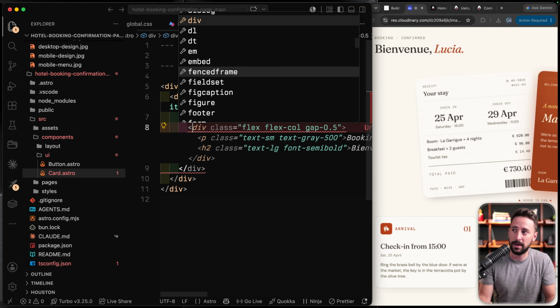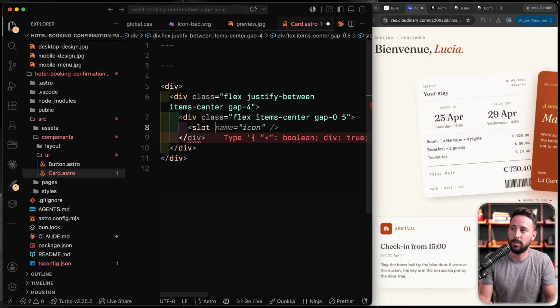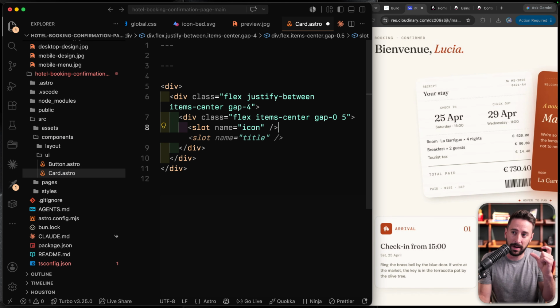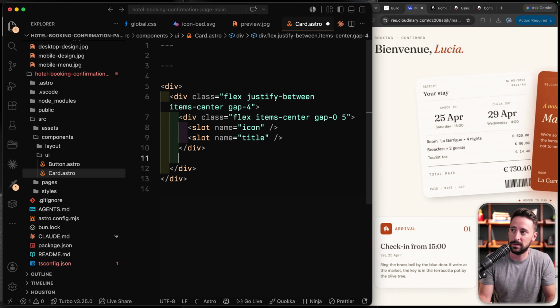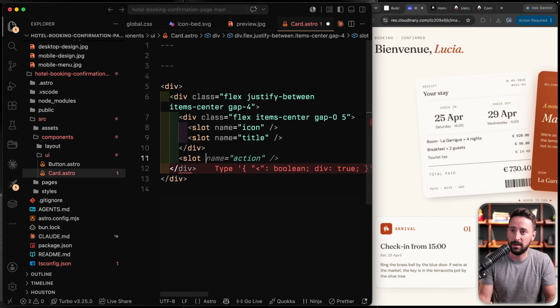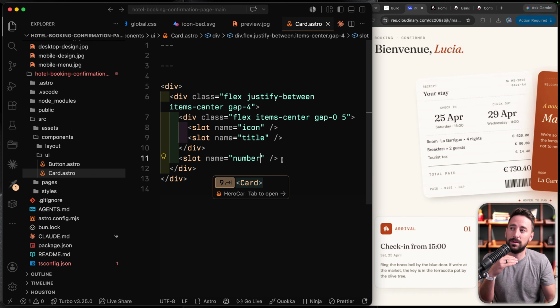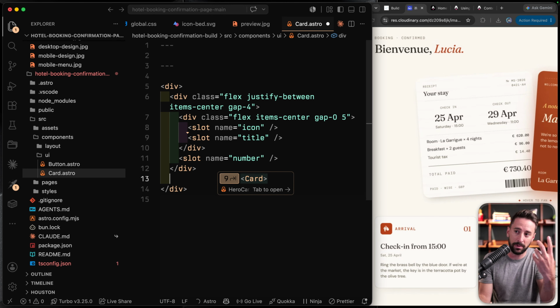Here we're going to have an icon that's passed in. So here I can have a slot where I name this thing icon, and then I have to pass in that individual thing, title. That works. And then we can have another named slot where we have, let's just call this number. So these are the three slots you can pass in, and then everything else will be below it in this section here.